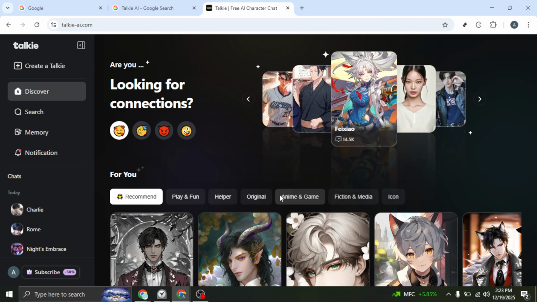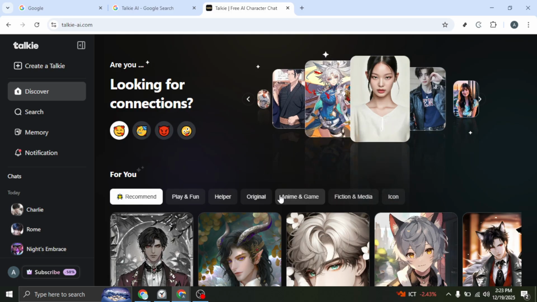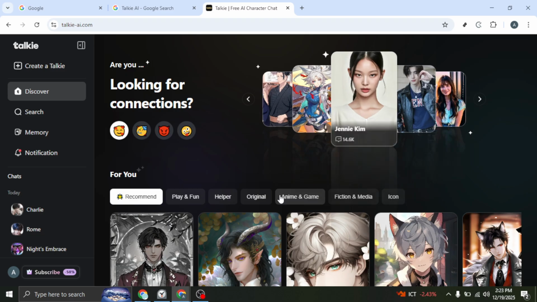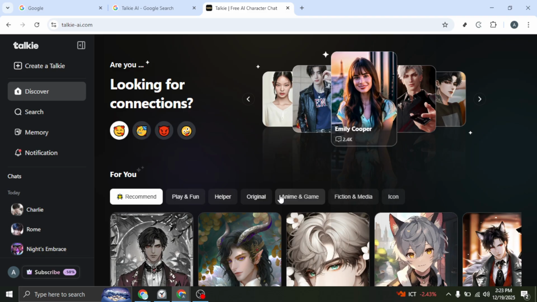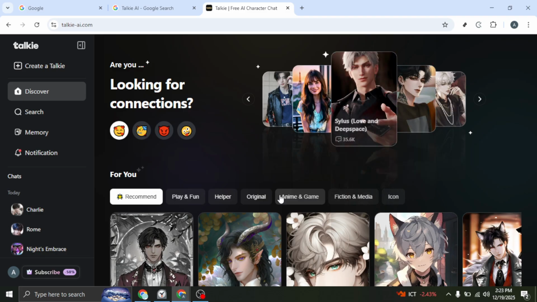A couple of quick tips if something doesn't look right. If the Google window doesn't open, check your browser's pop-up settings and allow pop-ups for this sign-in. If you selected the wrong account, look for a Switch Account option or sign out from the profile area and try again. If the page seems stuck, refresh the page or try a private window to avoid old cookies interfering. And always double-check the domain bar to confirm you're on talkieai.com before entering any credentials or approving access.